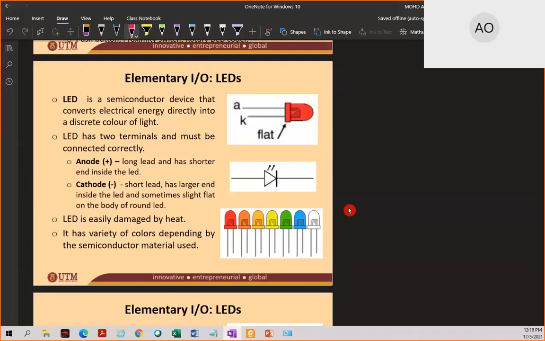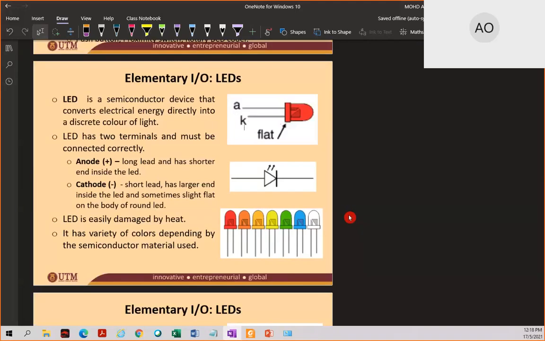An LED has two different legs, one shorter and one longer. The longer one usually indicates the positive terminal, while the shorter one is the cathode, the negative terminal.